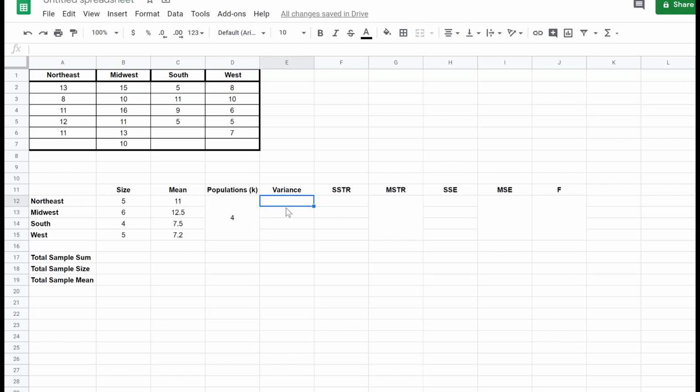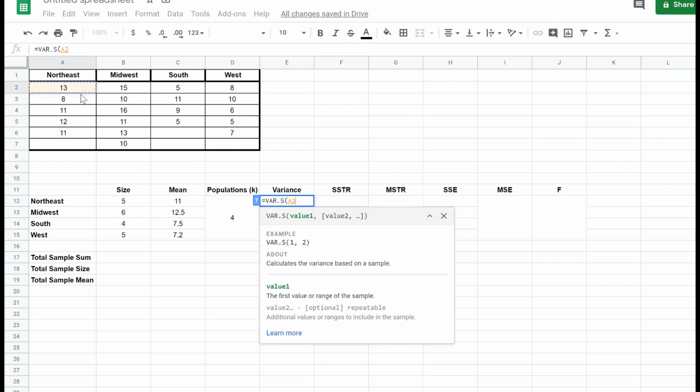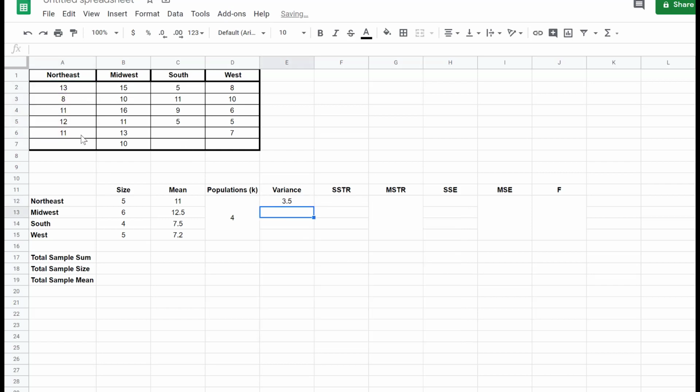And then the last one that we're going to compute in this particular part of the table is the variance. The variance is the difference in the means quantity squared divided by the sample size minus 1. And you don't want to do that for each individual sample, so Google Sheets does make that easy. You just type in equals VAR.S because we're doing a sample variance, and then in parentheses, highlight the values for the Northeast.